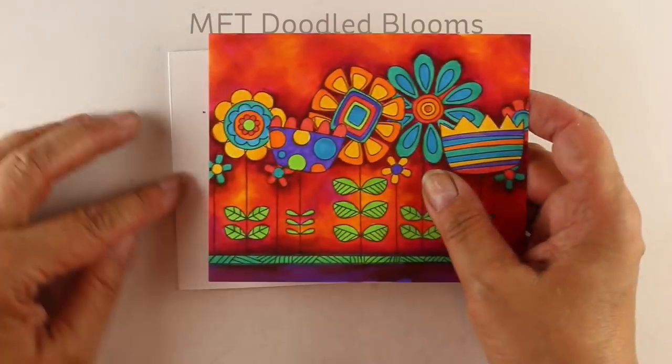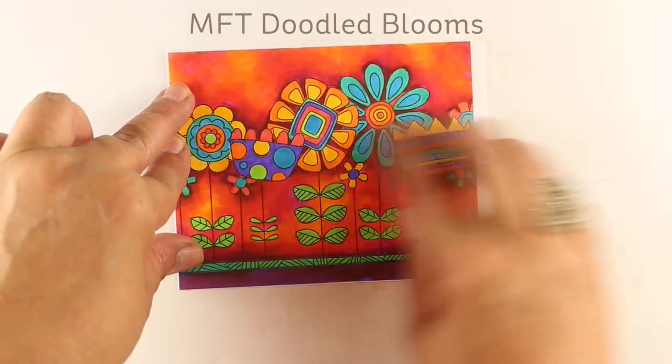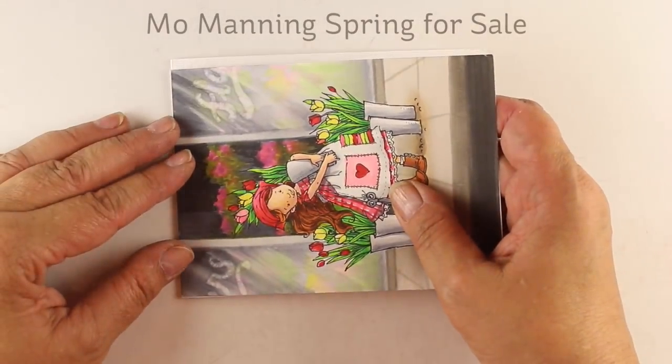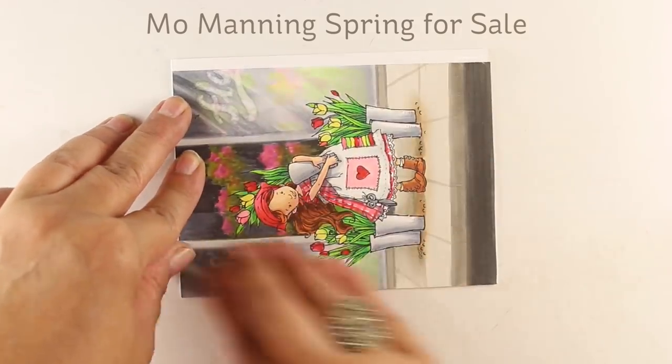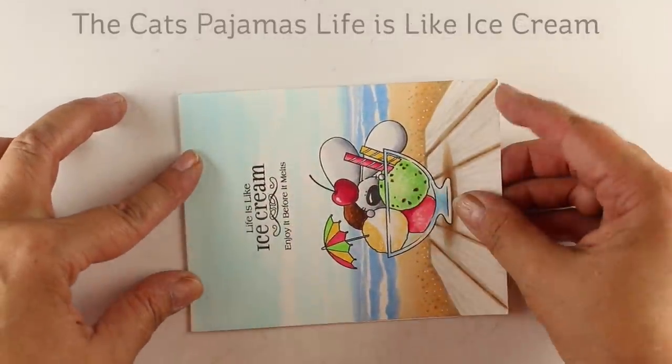You know, what kind of lighting do I want to try? What kind of technique do I want to try out? And some of them will turn into videos eventually and I'll use them with a different stamp set. Some of them will turn into mini classes. And the way I decide on what's going to be in the mini classes, what the topics are, is by what kind of response they get.